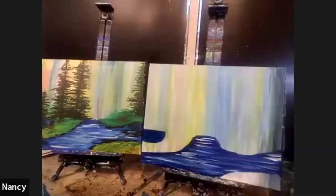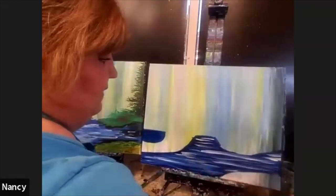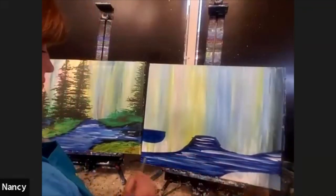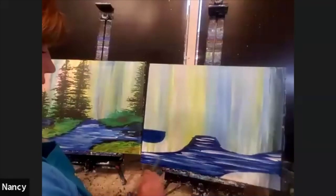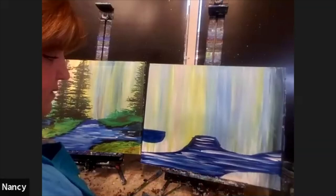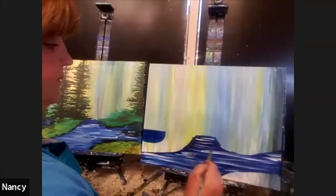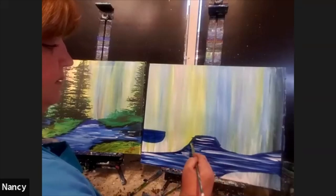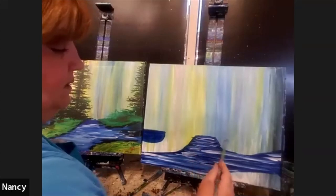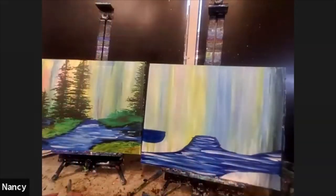I forgot that you had ultramarine blue. We used to put phthalo blue in our kits. And then we wanted to make sure all the kits were the same because it's hard to keep track of, you know, when you have 30 classes a month. But people were having a hard time. The phthalo blue didn't mix well with red to make purple. It just made it gray. So we found that when we used the ultramarine blue, pretty much all the mixing looked good. But it does make for a more purpley blue painting.